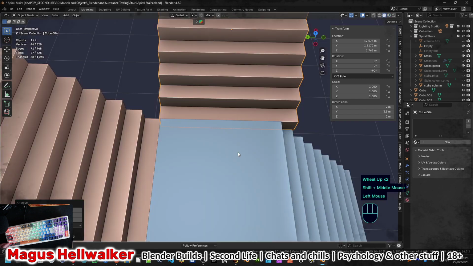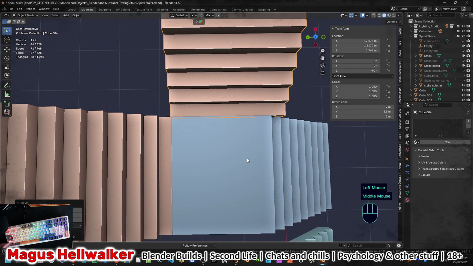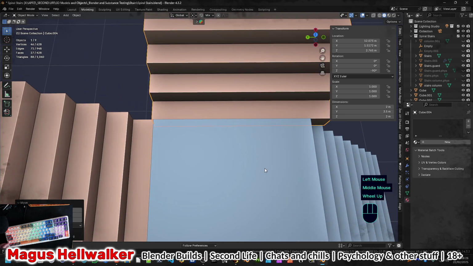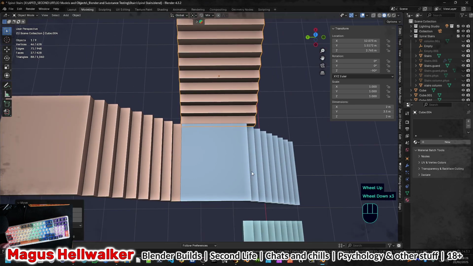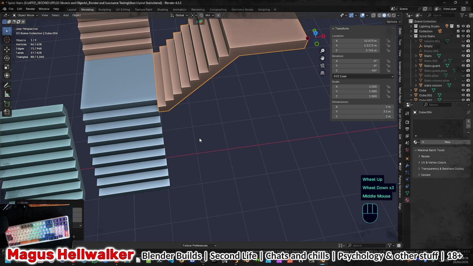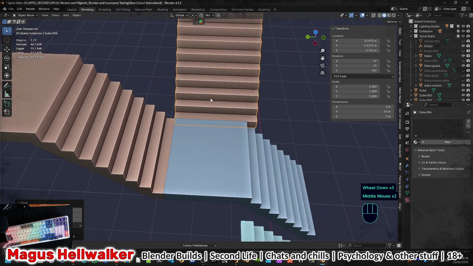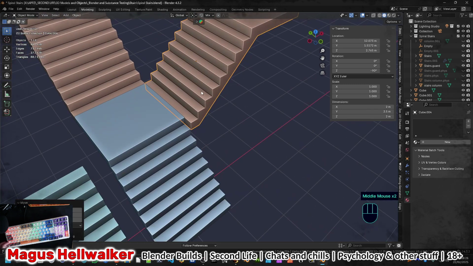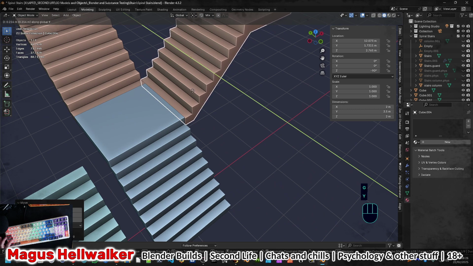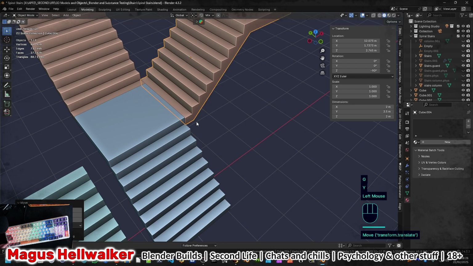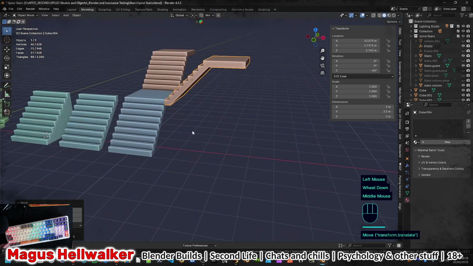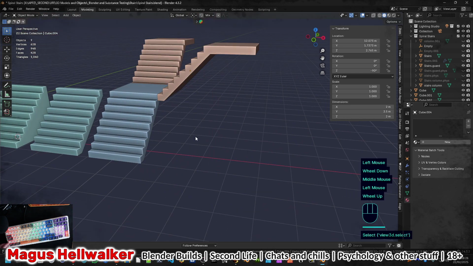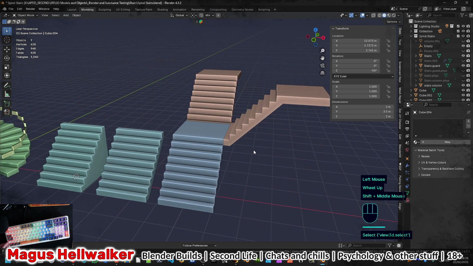Let's go back to this mode, and then we won't have that problem. So you can kind of see how you can create stairs. Going up, these are very, very easy stairs to create, really.